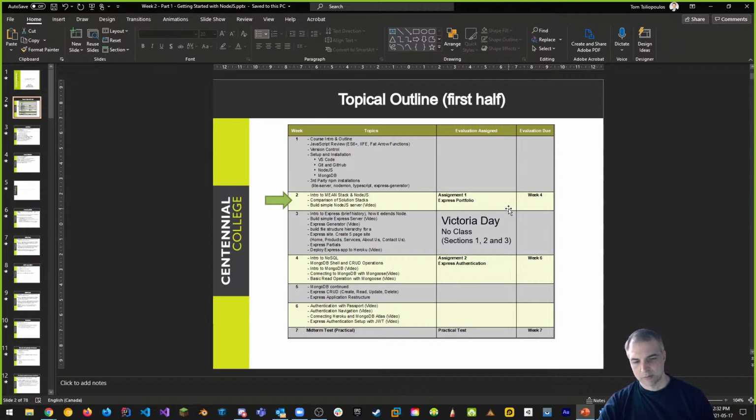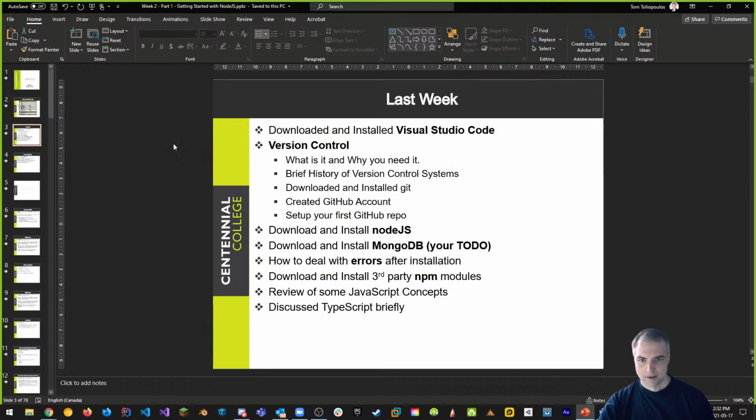I know I had some people coming to me and saying, you know, the due dates are a little older. Can you update them? And I did that. So they're all updated with the latest due dates. But take a look at the weeks. The weeks haven't changed, and they're not going to change with the stuff that I've kind of shared with you last week. So what did we do last week?